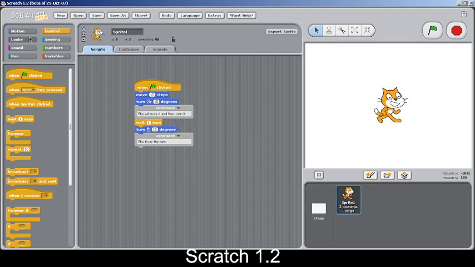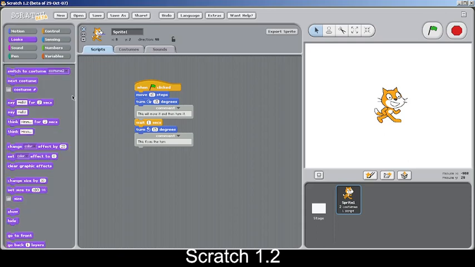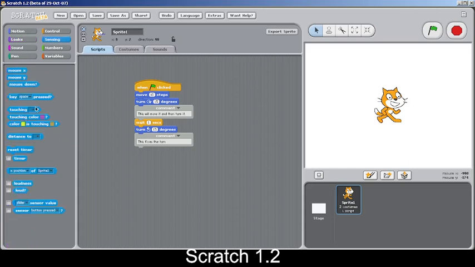And we can see also looks has some major changes as well, like adding the costume number over here for detecting the costume numbers. And I think there are no changes. I meant sensing has more changes. That's what was coming to me. Instead of color is over, it has been changed into the color stitching. Also, this X of sprite one has been added for the first time over here.